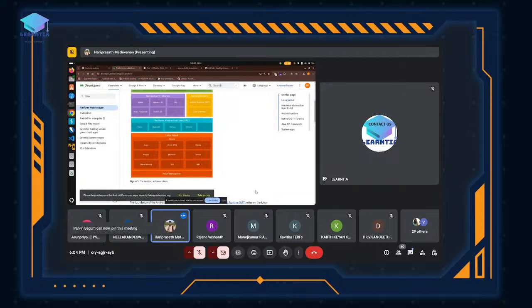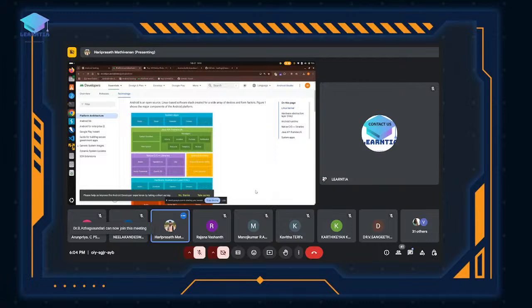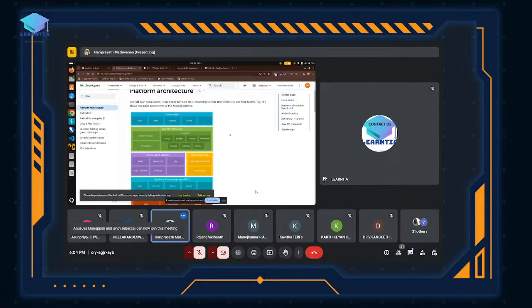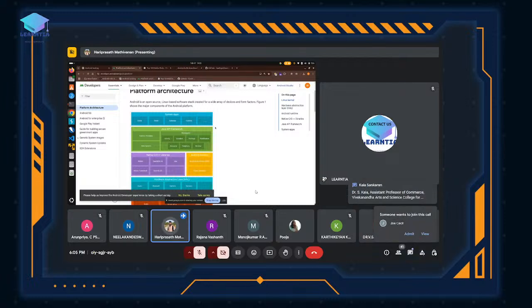Next, Java API. API, of course, we know where it is used. It enables interaction between the front end and back end and the data flow in the app, also in web apps. System apps are what the end user uses as a product on a mobile, like WhatsApp, Facebook, Instagram. That is called system apps. So this is the basic architecture. I will share this link in the chat box so you can go through it.